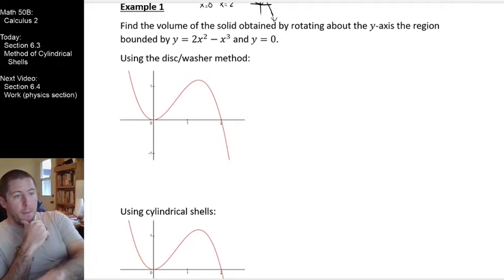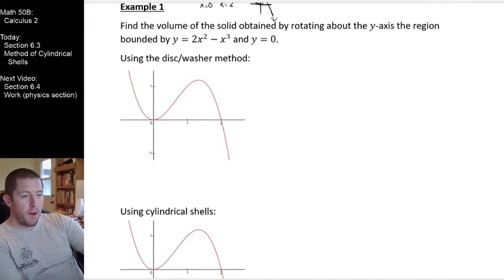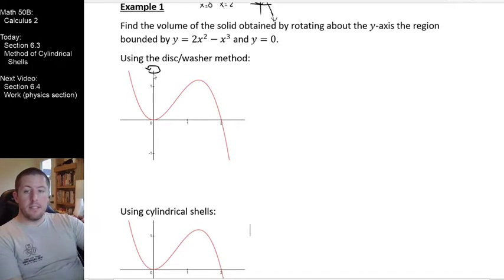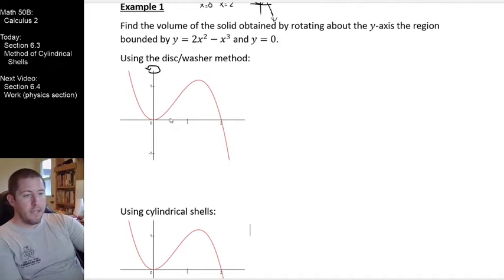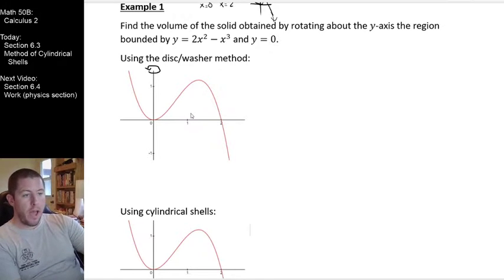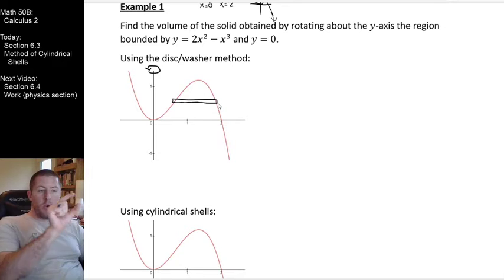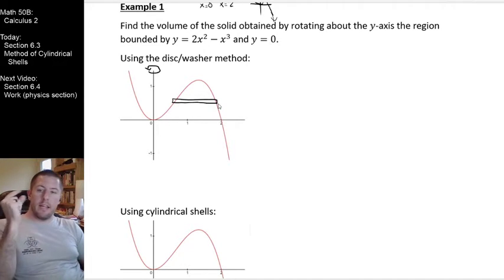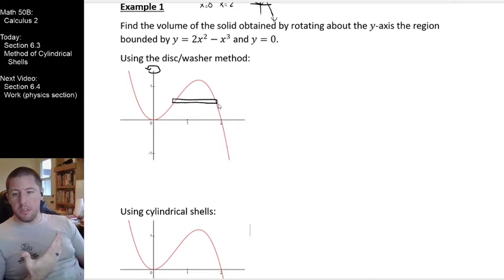So when I am looking at my disc washer method, the very important thing that I know is that we are rotating about this axis right here, the y-axis, right? So what that says to me is I can picture for myself that this is our area that we would like to revolve around the y-axis right there. So I'm picturing for myself that we could build a horizontal Riemann stick like this. This horizontal Riemann stick is the stick that's getting revolved around the y-axis to produce a washer.